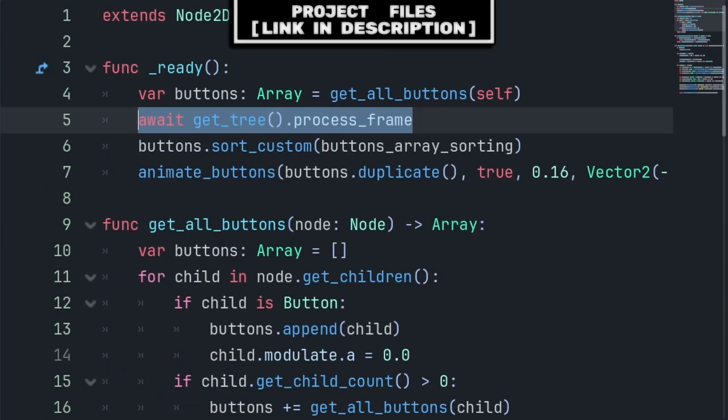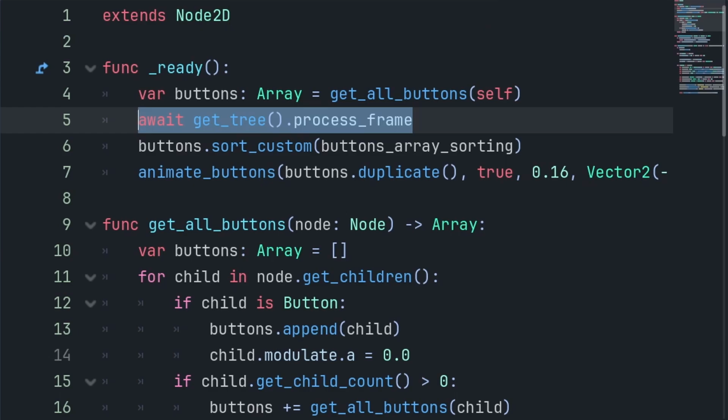Continuing from what I said earlier, in the case that you are using this animation in the ready function, we need to delay by a frame or so before we call the animate function. This is because in the case that you are using a container of some type, the container during the time when it is getting ready may override the starting position or pivot offset that we are setting inside of the animation function. So we wait for a frame for that to occur. Then we should be able to call the animate buttons function without any issue.